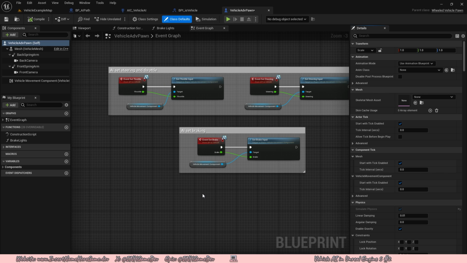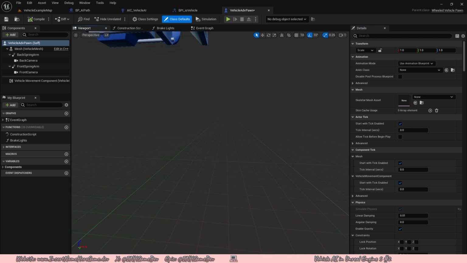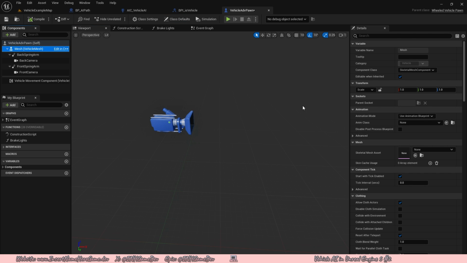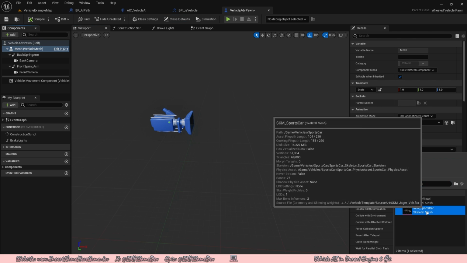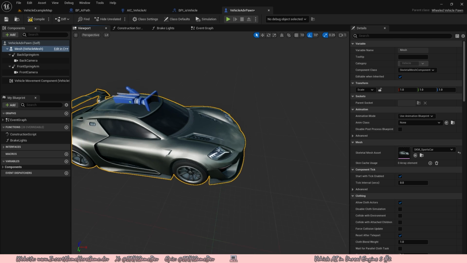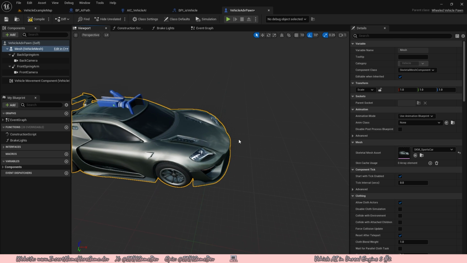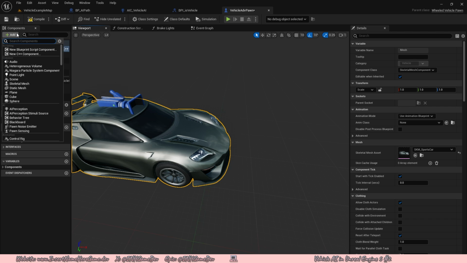And now we're going to add a point at the front of the car that will control the turning. So we're going to go to our viewport. We actually don't have a car loaded, so let me just go to the mesh over here and add our vehicle mesh so we can have a guide of where to put the point. So we're going to go to the top left, add a new point over here.